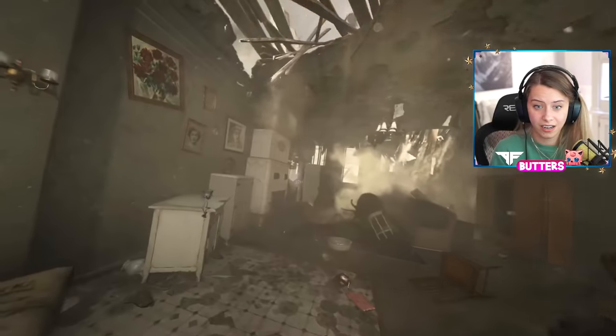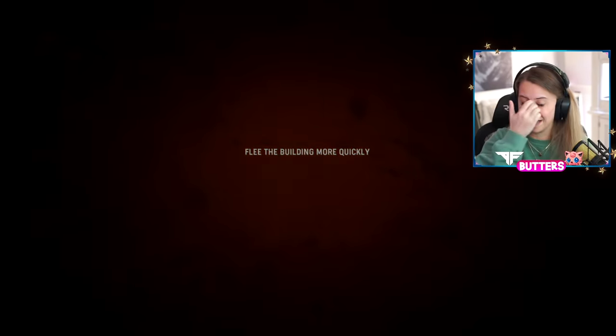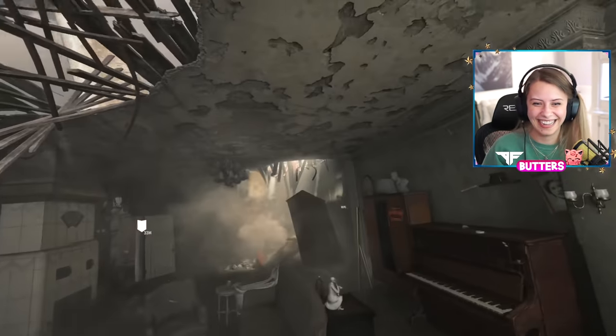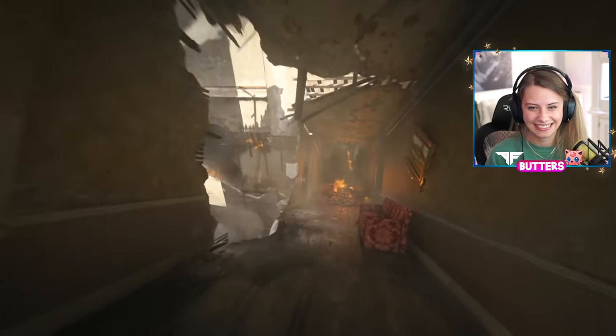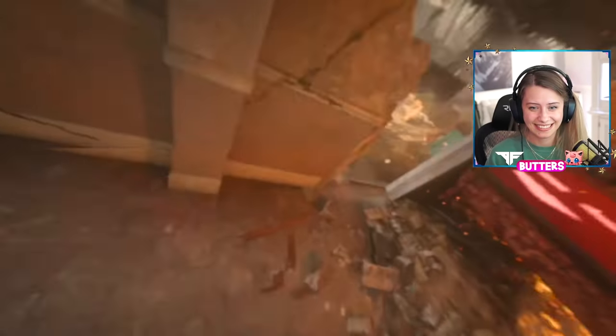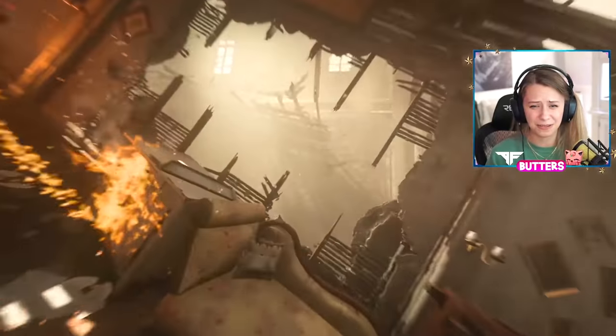Oh my gosh, I needed to get out. I just, the tilting of the building. That threw me for a loop. I got it. The couch. Oh no. No, I'm sorry. Could I help you? No.